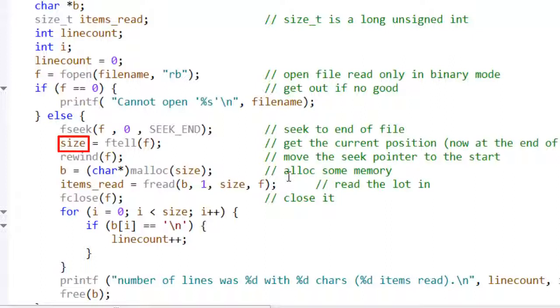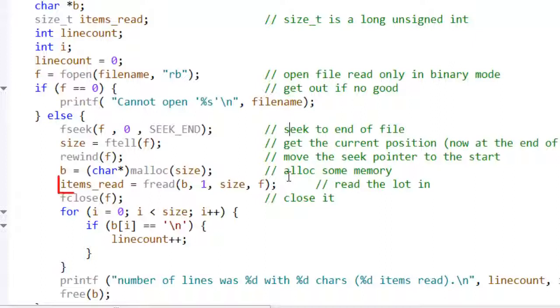So the position here tells me how many characters are in the file, and I assign that value to the size variable. Now I want to move the pointer back to the start of the file, and the rewind function does that. I then read the characters into a character array or buffer, that's b, and also I incidentally keep account of the characters in the file. The loop counter i counts through the characters that have been loaded one at a time.